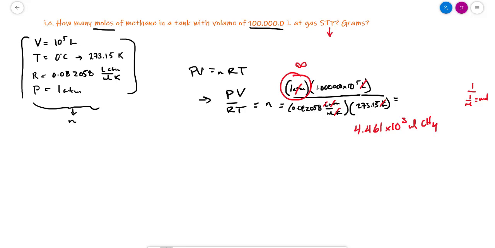We'll constrain ourselves to maybe 5 sig figs, which, I don't know what this last digit is, but we could write this out with an extra sig fig to be consistent there. I don't have my calculator on me now, but that's what the value would be. If we want to compute this in grams, then we would use the molecular weight of CH4, and that would give us 7.157 times 10 to the 4th grams, which we could convert to kilograms if we wanted to.